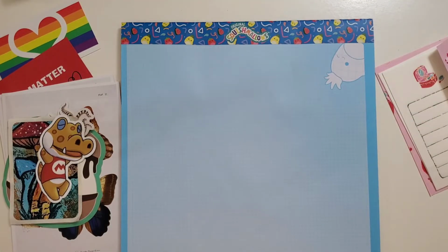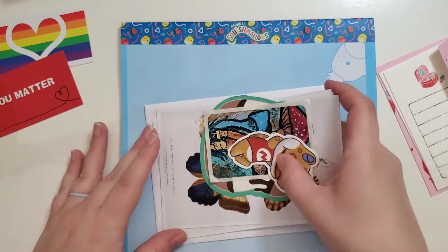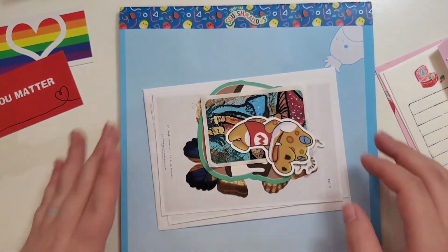and I need to figure out where I set those in. Oh, they're right here in my little organizer. So I have an envelope that should fit everything. Yeah, that will fit everything perfectly.